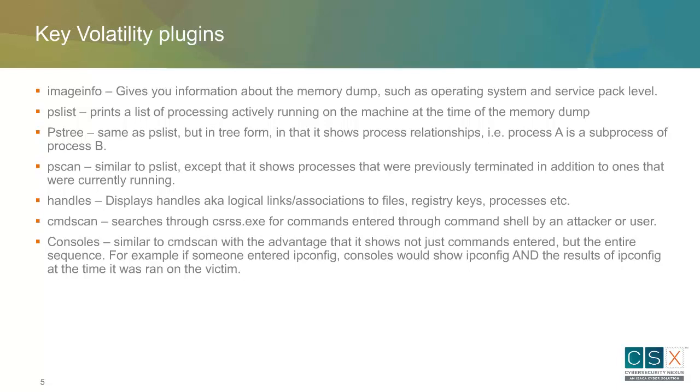There's also Consoles, which is similar to Command Scan, with the advantage that it shows not just commands entered, but also the entire sequence. For example, if someone entered ipconfig, Consoles would show both the ipconfig command being entered and the results of what that ipconfig command showed on the console, whereas Command Scan wouldn't actually show that. So again, they sound similar, but when you think about it in that context, you can see they're quite different. So that's it for these plugins, and we're going to continue on to the next set of interesting plugins for Volatility.